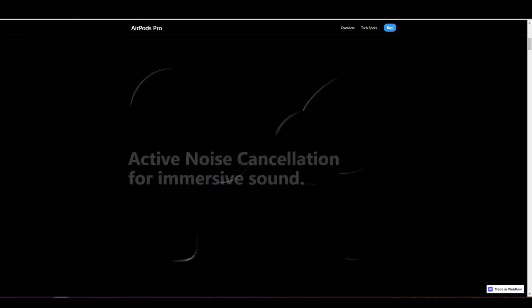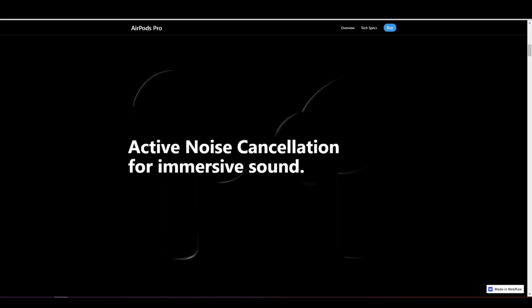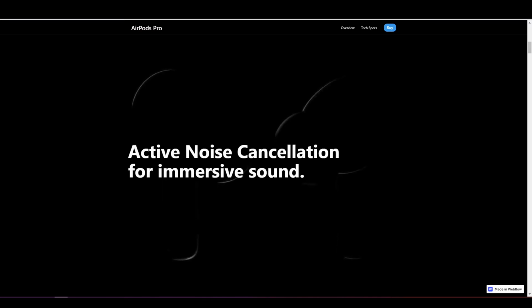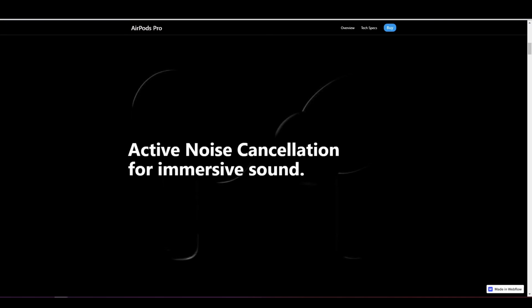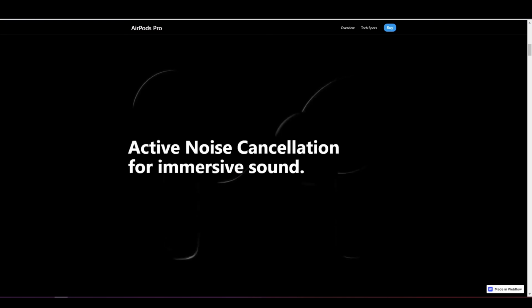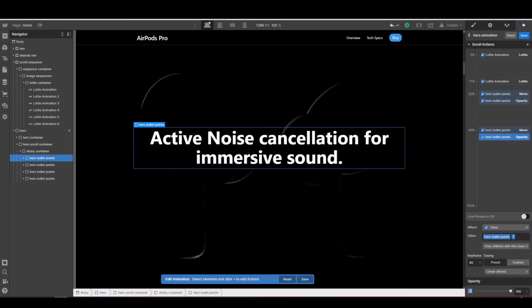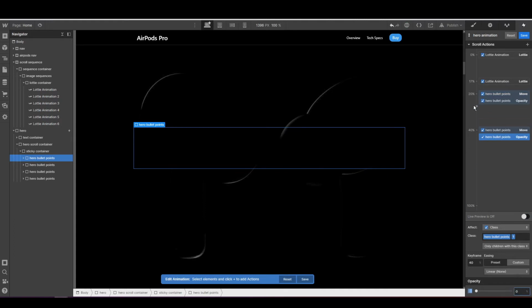And here it works differently. In here the opacity is 0, then in the middle the opacity is 100, and as we go up it stays 100 to some point, and then the 100 goes back to 0. So how can we do it here? At the beginning it is 0, then opacity again at the end also goes to 0, but in between it stays 100 at some point.